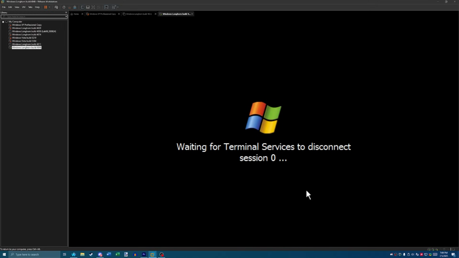It's not like there's a lot in this build anyway, but there is one change, and that's what you're looking at right now. The logon screen gradient is gone. It's simply just a black screen with a Windows flag over it, which is certainly different, but personally I don't really mind it either way. But yeah, there's not really a lot to this one otherwise. I've used this exact ISO before and gotten this to install just fine, so I'm not really sure why this was behaving this way, but whatever.